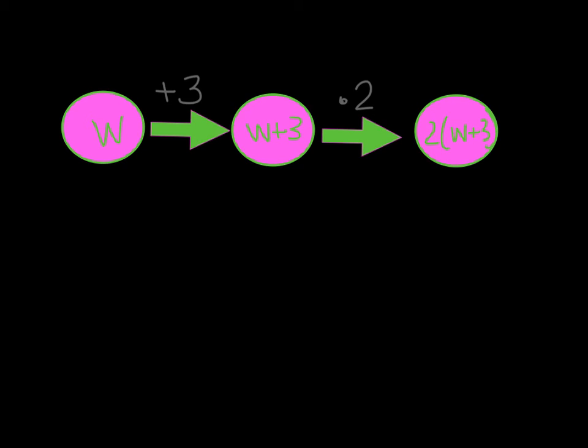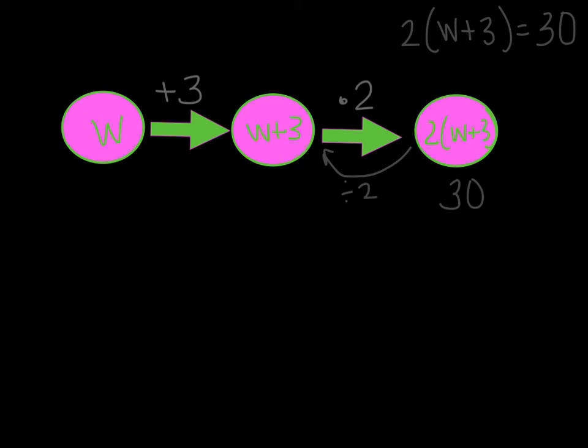And this last expression is going to change into the equation 2 times the quantity w plus 3 is equal to 30. So 30 goes below my last bubble. I'm going to undo multiplication by 2 by dividing by 2. It's important to notice that we're dividing first because of the way that our order of operations is set up with the parenthesis in our expression. So 30 divided by 2 is going to give us 15. Backtrack, subtract 3. 15 subtract 3 is equal to 12.